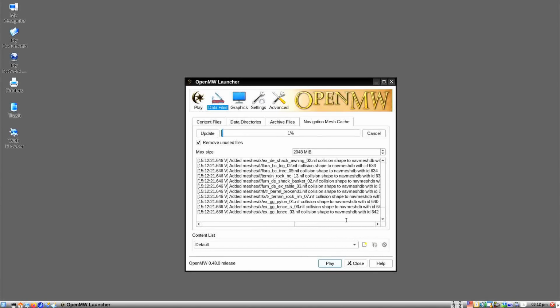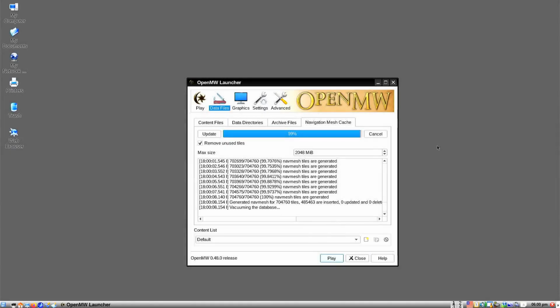And it does take a little while for it to complete, so I'll simply fade to the finish. Okay, so this is nearing completion. It's vacuuming the database, and once it completes with that, which it should any moment now, there we go.